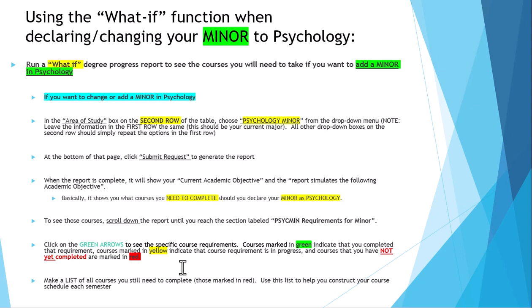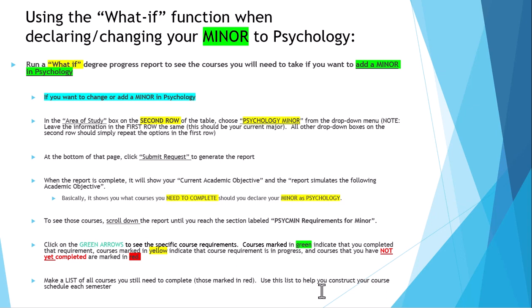The most important courses that you need to make a list of are the courses that are marked in red. Those will show you what courses you need to fulfill should you declare psychology as your minor. So again, make a list of those. You can use this list to help you construct your course schedules each semester.